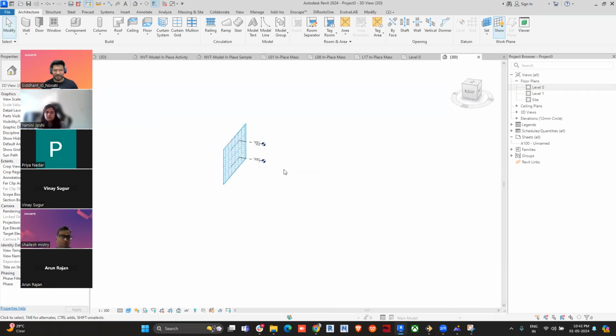Reference planes are again imaginary planes. In fact, if you take a printout of any plan, it will not be visible. So what is the benefit then? Let's try to understand. Let's say I have added 3 planes over here. These planes are only visible in the 2D views, not in the 3D view.